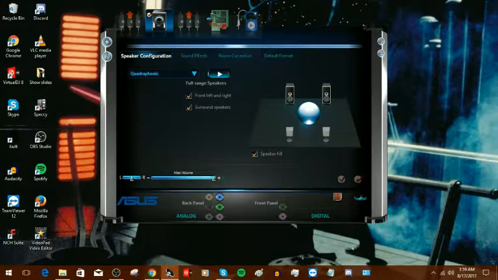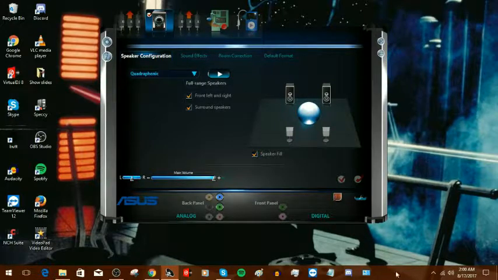So with that being said, you have to go in and change things by default again, because if you're on a desktop, before when I made this video, it was on a Toshiba laptop with an actual mic in, and you were able to switch back and forth between the different sources. This is different. This has back audio jacks.